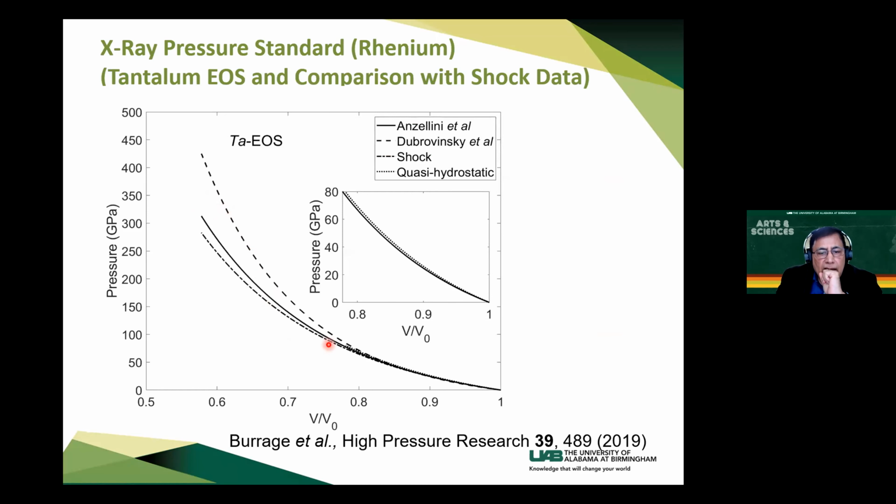I want to point out a few things here. The solid curve here is the equation of state of tantalum, which is measured using the Angelini equation of state. But if you use the Dubrovinsky equation of state for rhenium, you see that the pressure diverges by more than 120, 130 GPa at 300 K. The dotted line here is, of course, really old shock data. I think we have had better data recently. So you can see that in providing a reliable equation of state, one has to really depend on the equation of state of pressure markers which have been validated.